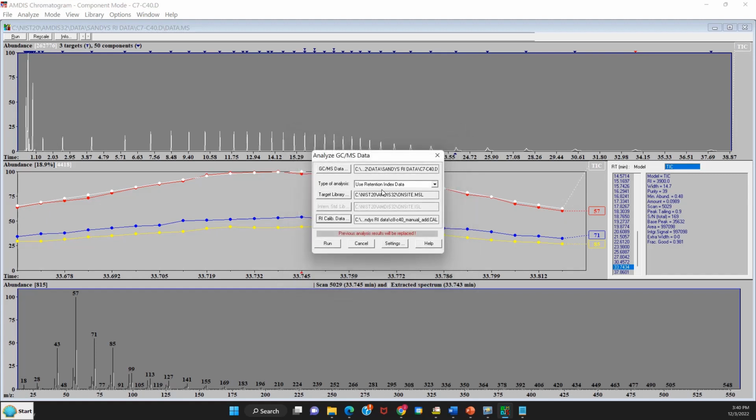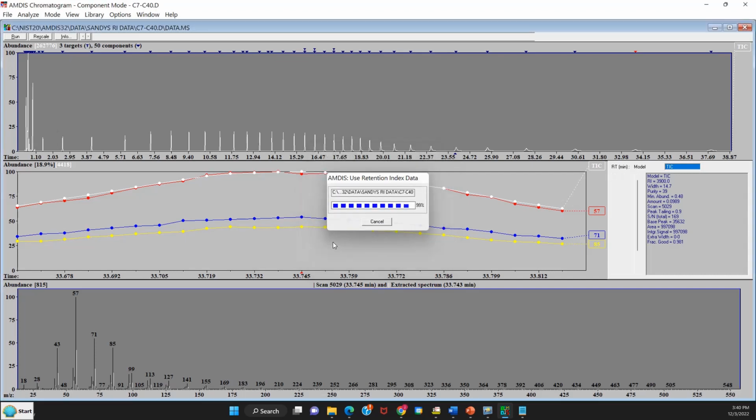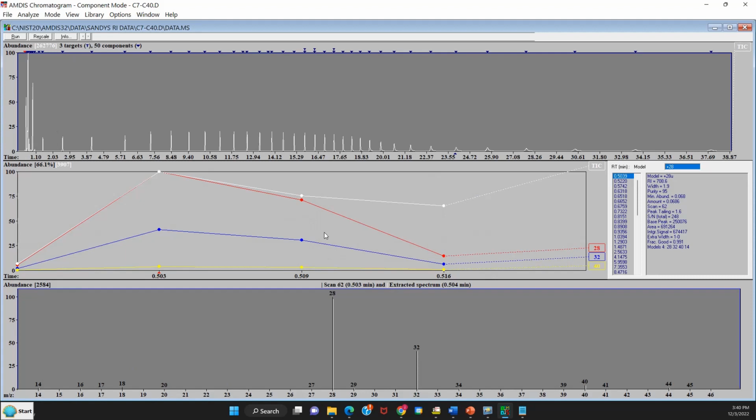And you can see now that I've got what I want. I've got my data file that I want to calibrate using my new calibration file, and I've got this file that I added, and now all I have to do is say Run, and it does it. So let's go check now.